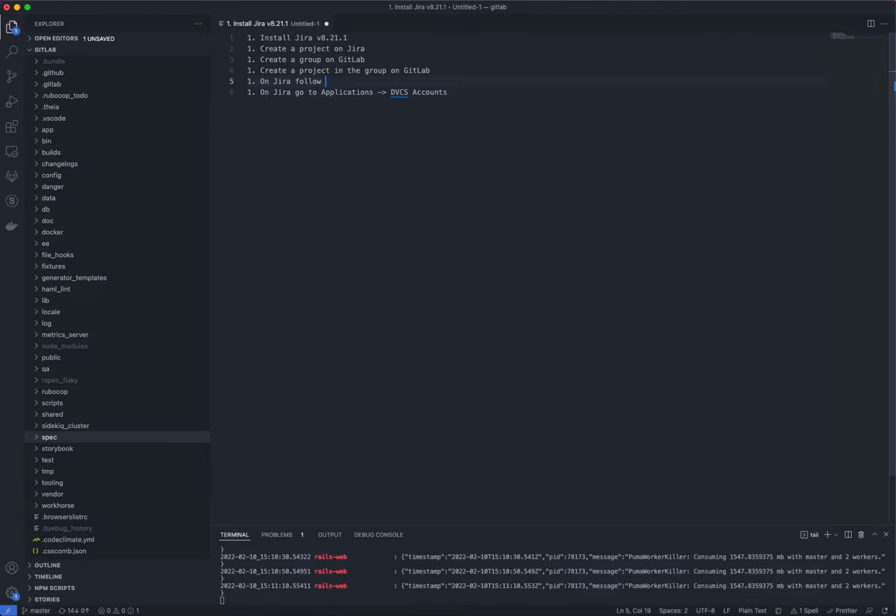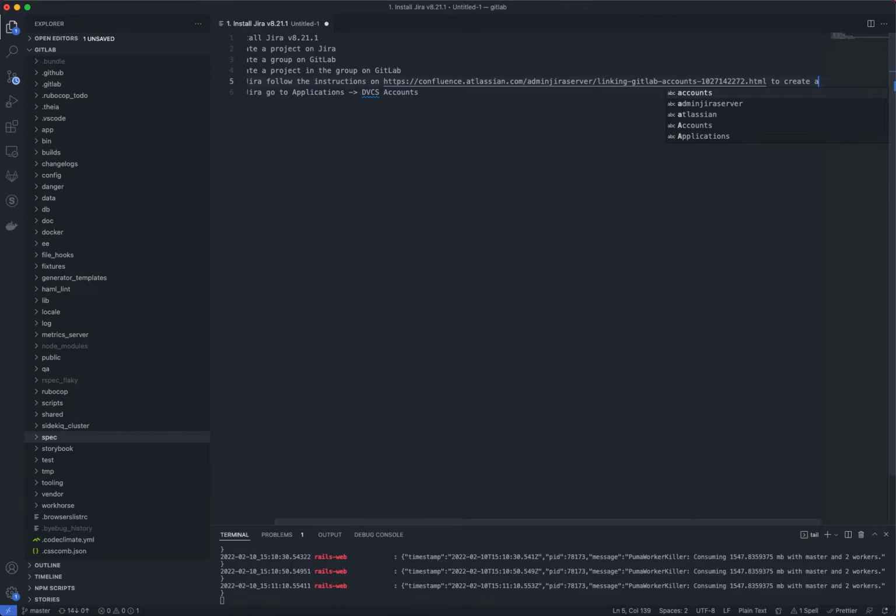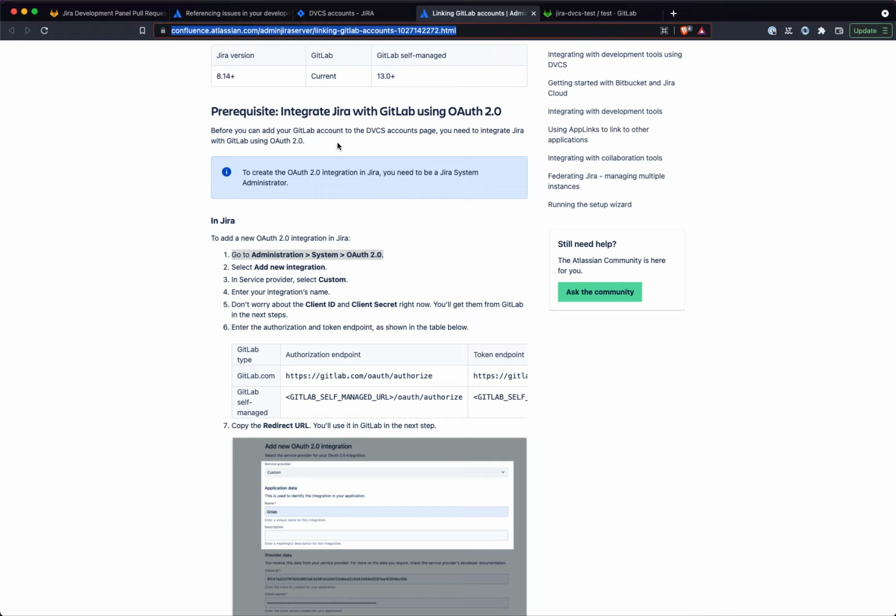Jira, follow the instructions on create an OAuth account. Okay, we go to administration system, OAuth.